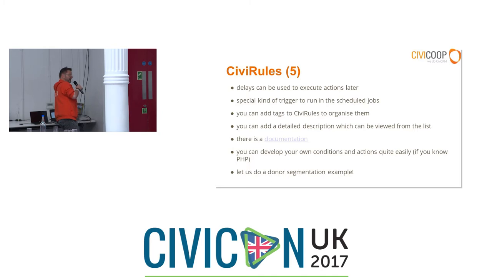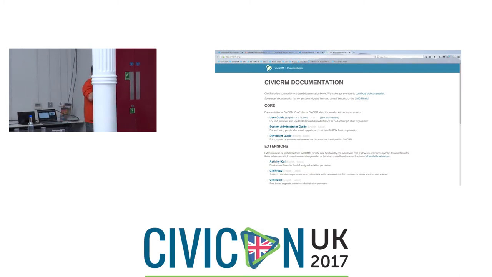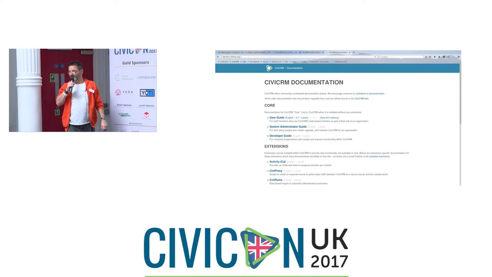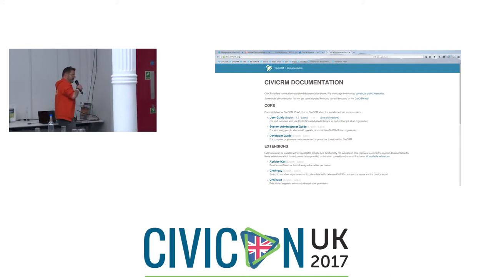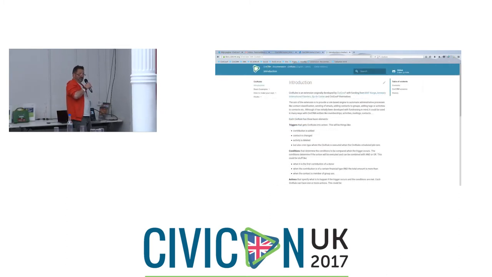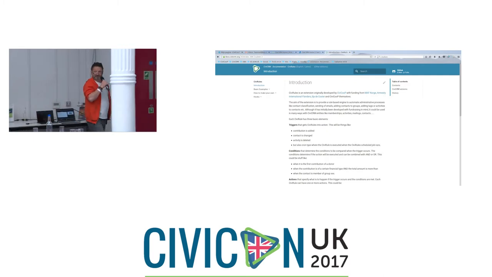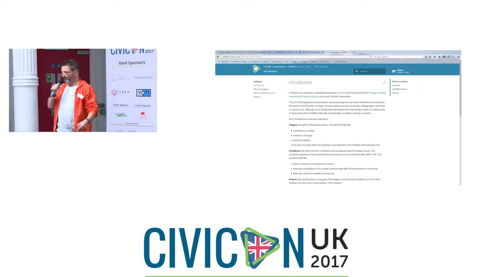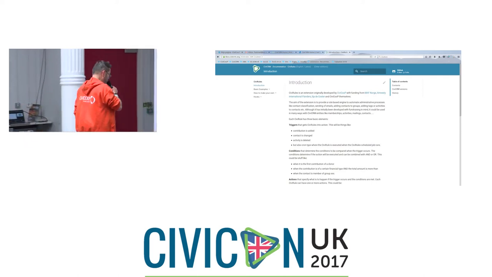Which I hope are actually now showing up, probably not. So I'll just bring them up here. Obviously, you're all aware of this page, which gives you an overview of the CiviCRM documentation. And we have the user guide here, but there are also quite a few extensions that have created documentation. Civi rules has as well. So you can see the cookbook with a few examples, and also technical documentation if you want to create your own sets.